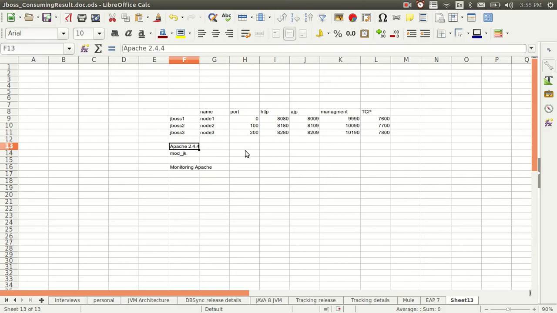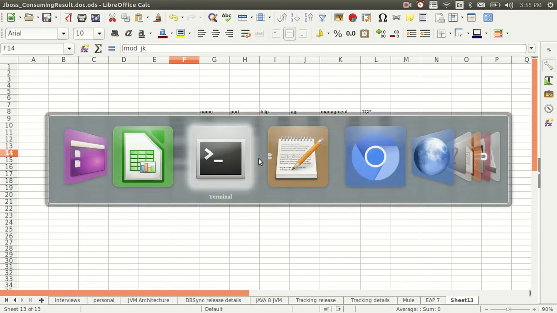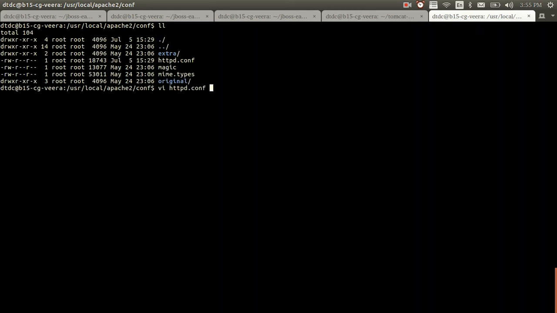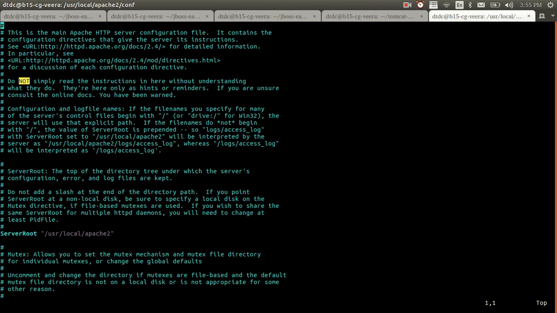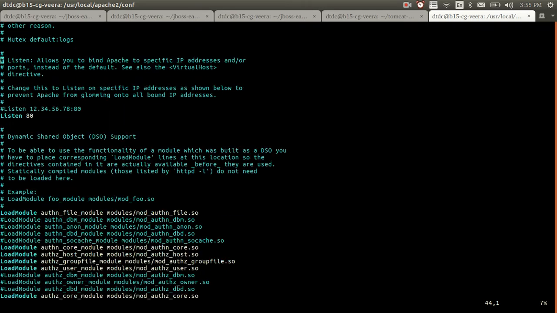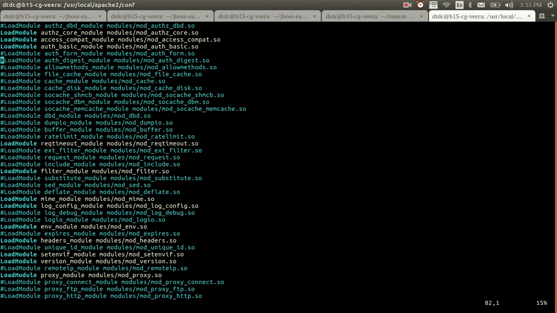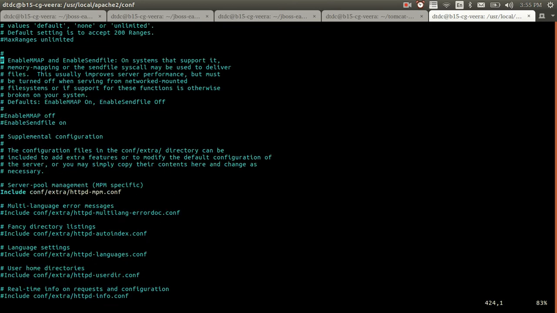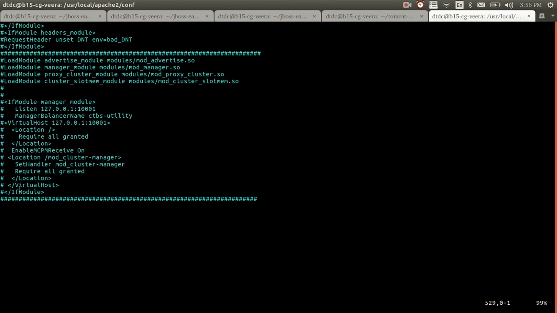So now we'll come to Apache, and we need to give some configurations to connect to the JBoss server using mod_jk. So in the Apache conf folder, go to apache.conf. We open it with sudo. My Apache is listening on 80, and my host name is this, and come to the end. This is the mod_cluster part, we already saw it. Now I am going to add some stuff which is related to mod_jk.